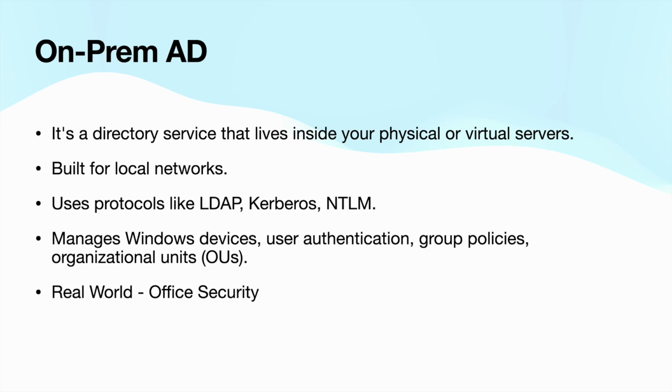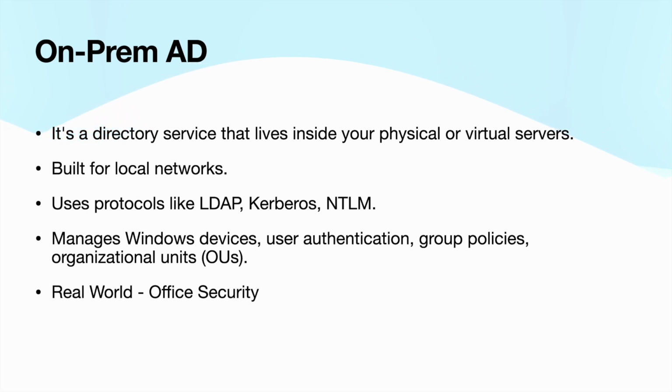A lot of people who have worked with Windows file systems and on-prem Windows systems as administrators would know better about this. This is a security system for your on-prem network, your local network. It works on protocols like LDAP, Kerberos, and NTLM, and it is used to manage Windows devices, user authentication, groups, policies, and organizational units. All of these are part of your AD.